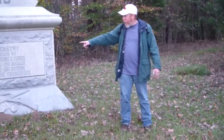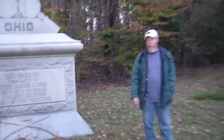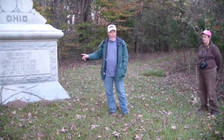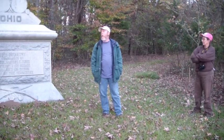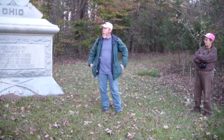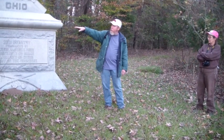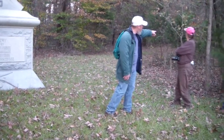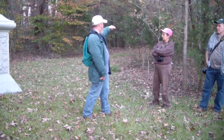Later on in the Western Theater, Manning Force is a name that you will run into at Vicksburg. Later on the General, the Atlanta campaign, and all that. Manning Force later on writes a history of this campaign from Fort Henry to Corinth. He calls it one of the Scribner's histories. So Manning Force is a name you may run into. But here they hold the right flank. If you look here, we're not far from Owl Creek Bottom out there. And if you look through the woods right here, you'll see the next Ohio regiment. So had we come straight through the woods, instead of kind of diving up a little bit, we would have come right there and here.